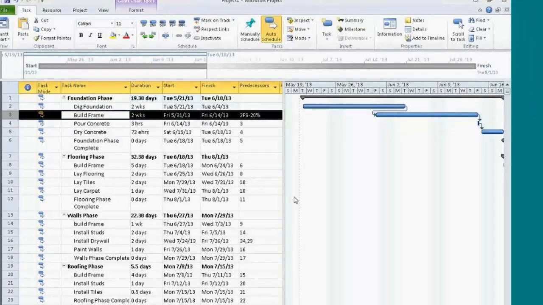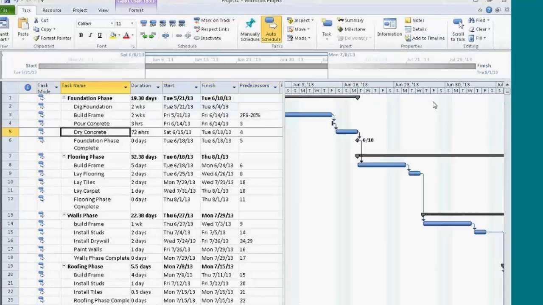I now go through, I take a look at every single task and figure out whether I need to put in lag time or lead time. For drying the concrete, I may want to put in some lag time before we actually mark it as complete. We may still need to give it 24 hours just to cure.